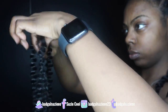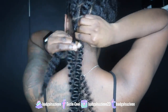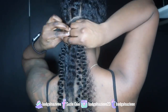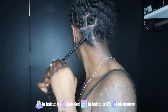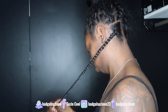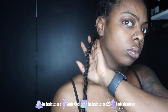So you want to apply some gem to your hair, and y'all just twist those two together, and we're gonna go ahead and braid it down a couple braids, and then we're going to split my hair into one on each side, and we're just going to twist that all the way down like so. Y'all, super easy. So once you get to the bottom, you just want to twirl it around your finger, and literally that's it, just like so.